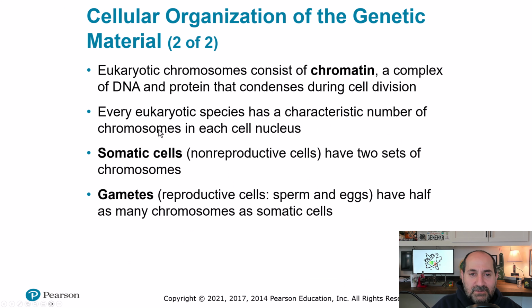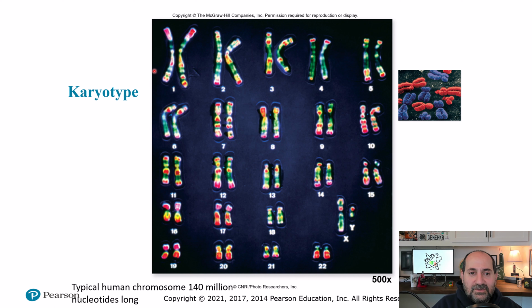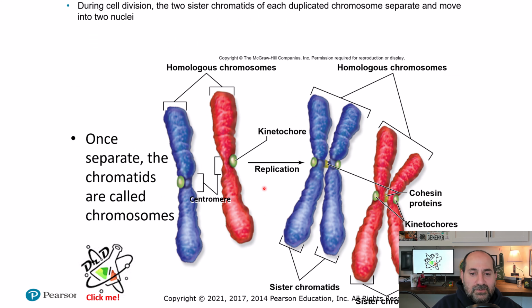So again, for example, let me show you something. Let's just take this example right here. This is the homologous chromosome pair, chromosome 1. One's from mom, one's from dad. They're both called chromosome 1 because they share the same types of genes, but they're not identical because obviously you inherited different information from mom than dad. So let's just look at chromosome 1. Let's pretend this is chromosome 1. This one's dad's chromosome 1, and this one's mom's chromosome 1. They're both chromosome 1, but you inherit one from the paternal lineage, your dad, and one is maternal, from mom. With respect to each other, what are these? That's right, they are homologous chromosomes.